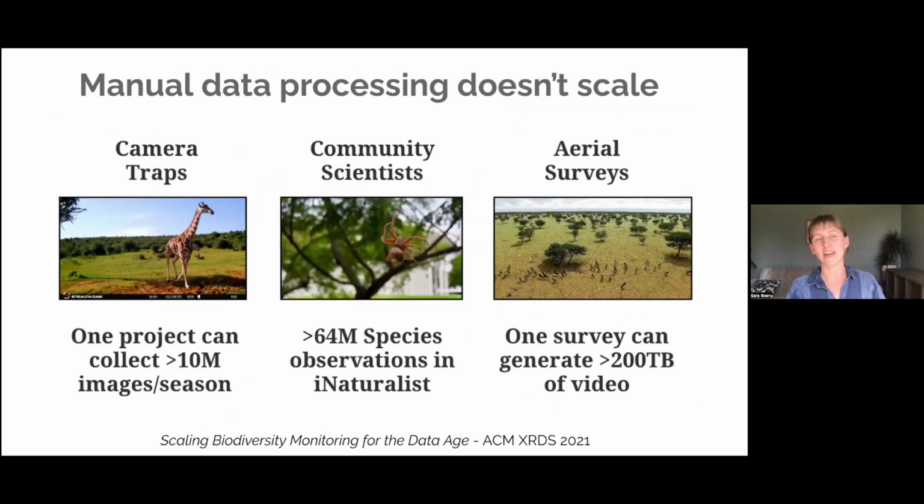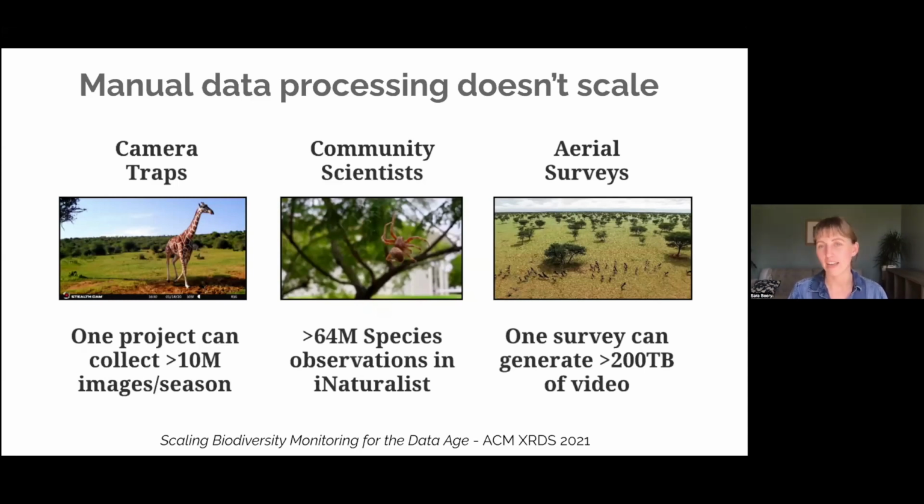But the problem with this massive explosion in data is that the traditional ecological paradigm relied very heavily on manual data processing. For example, if you're collecting a lot of images, traditionally an ecologist would place sensors in the wild, collect images, go get originally rolls of film, then later SD cards from those cameras, bring them back to their lab, go through the images and manually label each image to species, and then bring that in as inputs into ecological models like population models or species occurrence models.